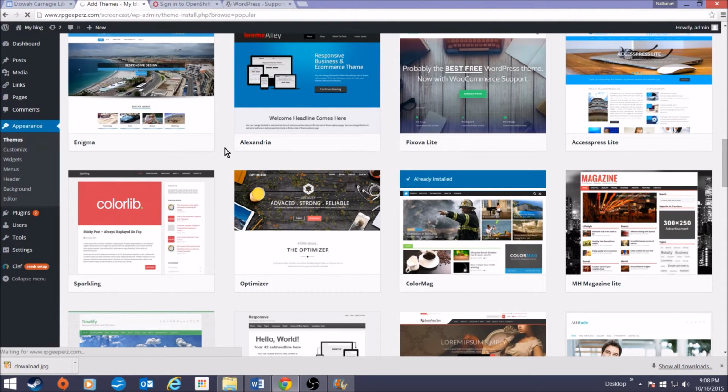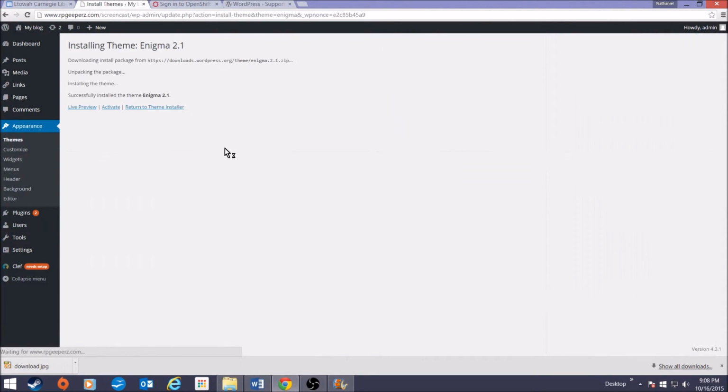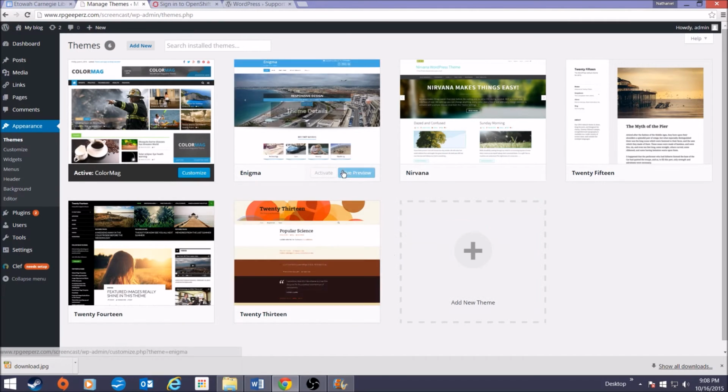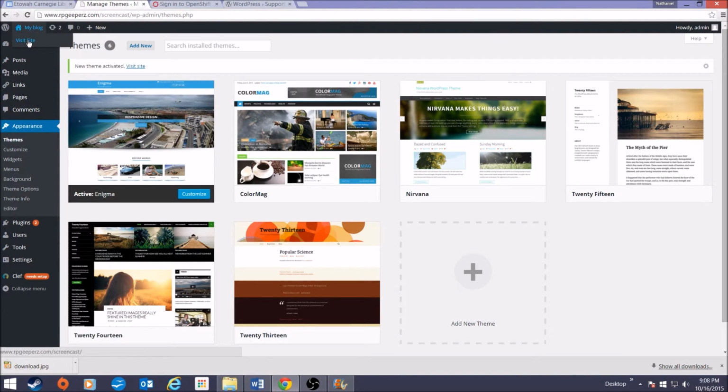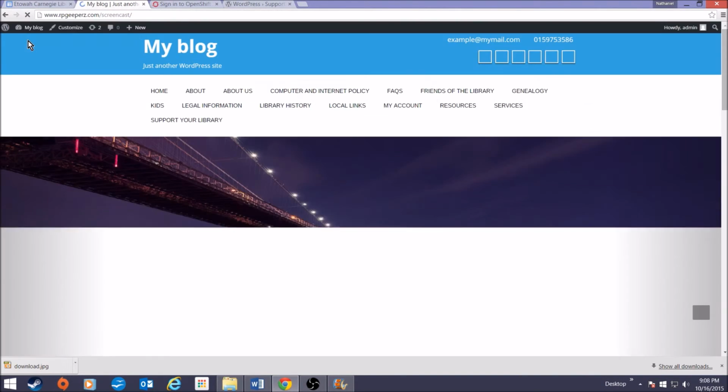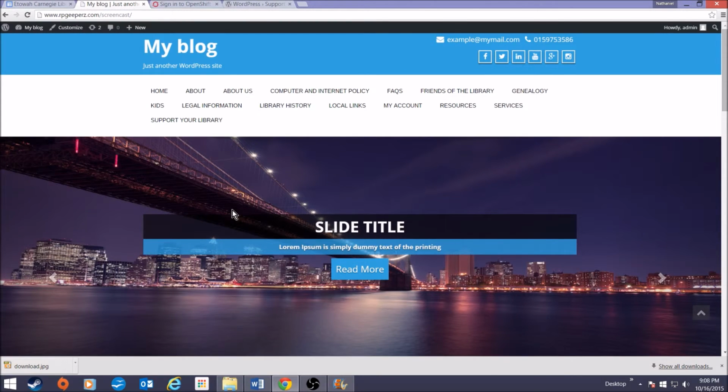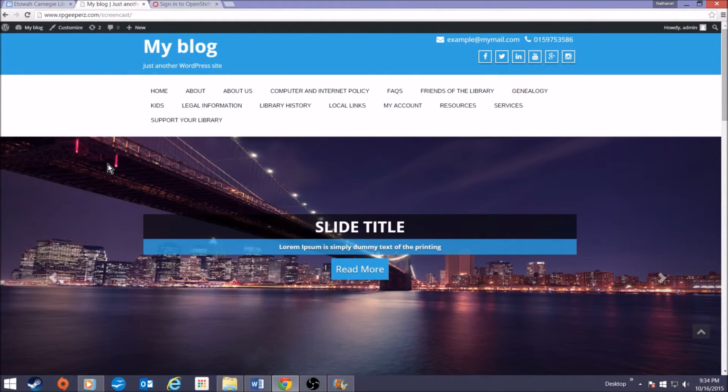The installation process will take several seconds, but when it's finished, you'll get a successfully installed message, like this one. After that, you can return to the theme selector and click Activate to activate your theme. Then we can visit our site and see what it looks like. From here, it's a matter of customization, which can be accessed from the Customize menu.